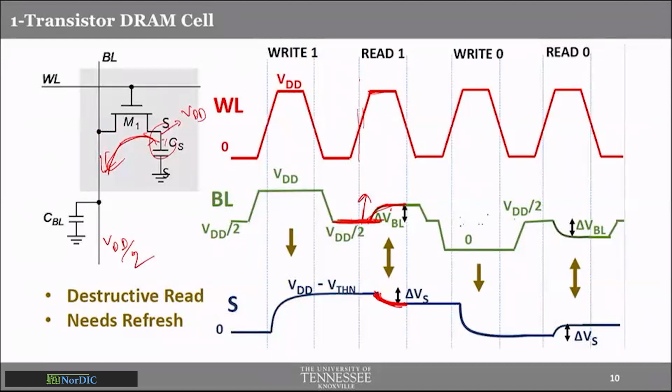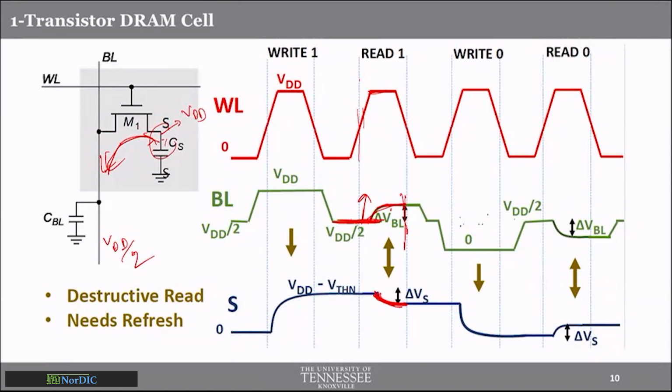That means it was storing 1, as I told you before, right? We haven't shown the sense amplifier scenario here. But by this time, the sense amplifier has already decided whether it was storing 0 or 1. So you have read from the memory cell, by the way. You know that already. Now, here comes an algorithmic perspective.